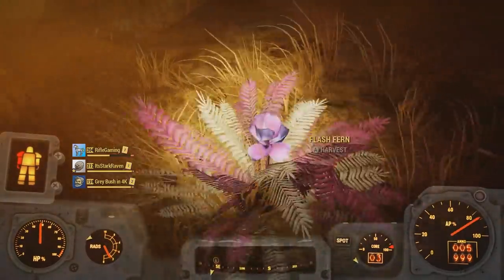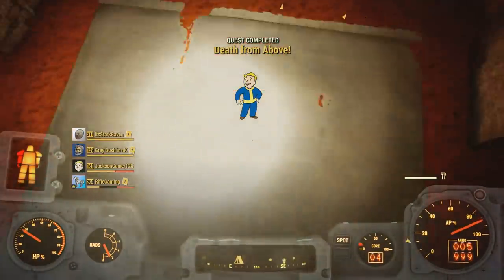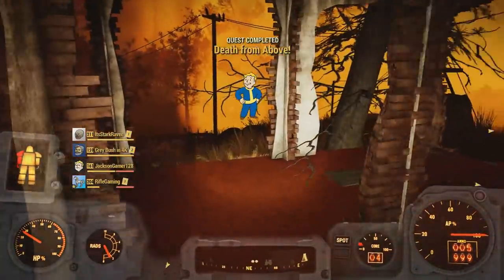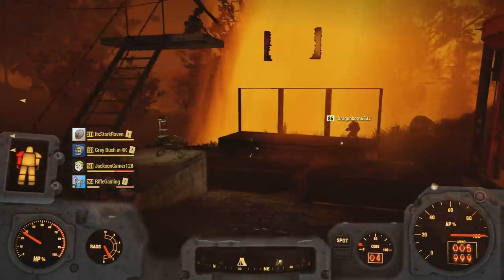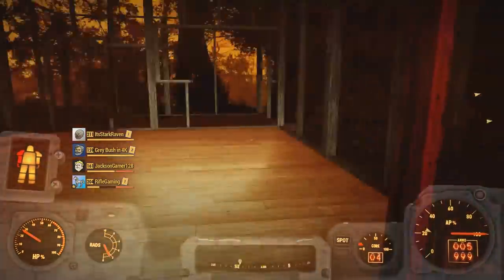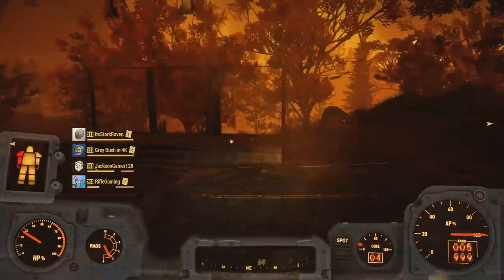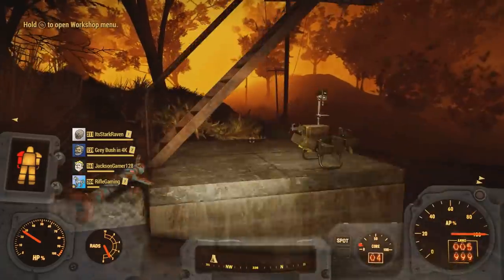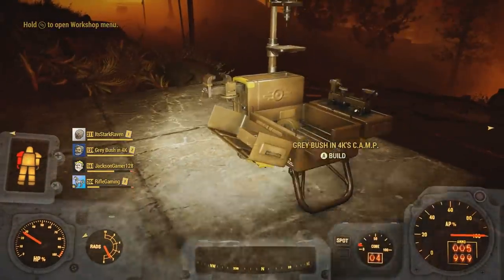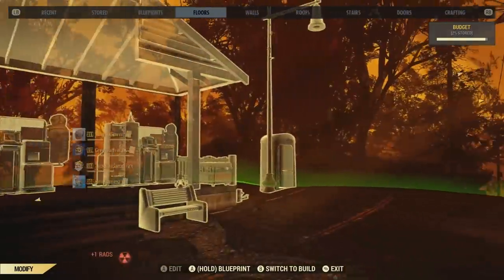Before I completely wrap up this nuking experiment — it seems when I did nuke over here, I also hit my buddy's base. Oh my gosh. As you can see, it was absolutely demolished. I don't know if any of you have ever experienced something like this, but if it does happen, oh, it blows. The fastest way to fix it is to actually go up to your camp that you placed and repair all from there. And let's just say, this took a lot of materials to get back up and running.